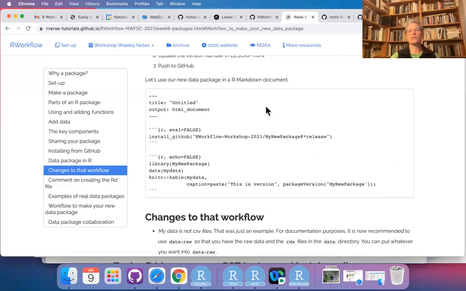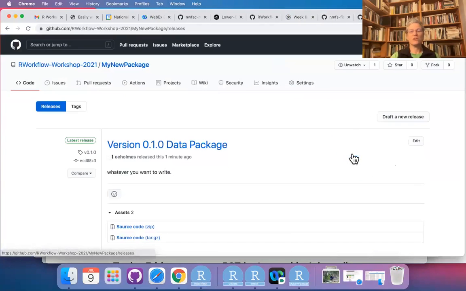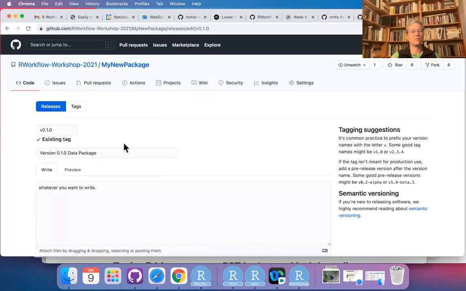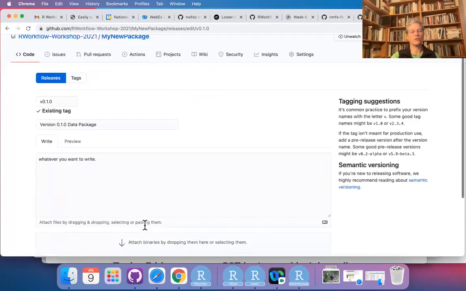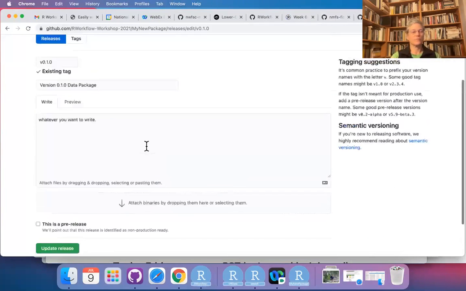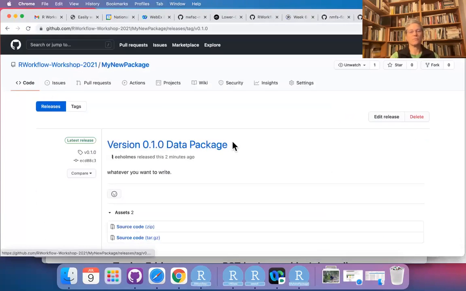So that's really easy. And a nice feature that I like about the releases in GitHub is you can edit them. Oh, it's so nice. You just go there, edit the title, add more information. I'm often going back and adding more details. And then you update it, which I didn't. Okay.